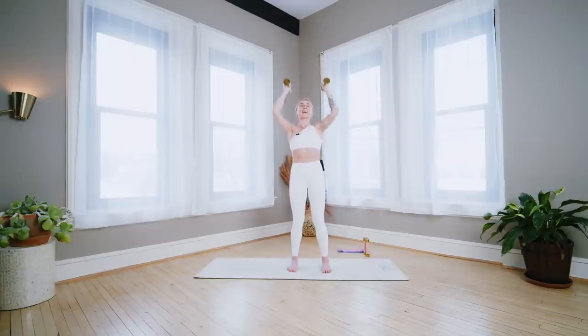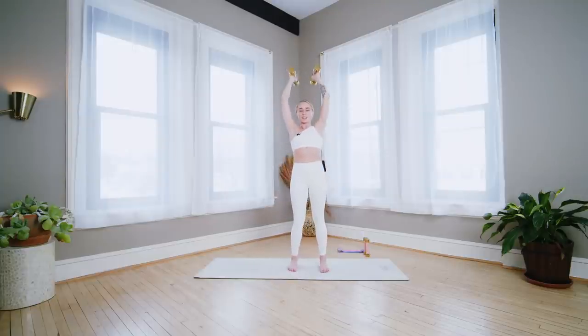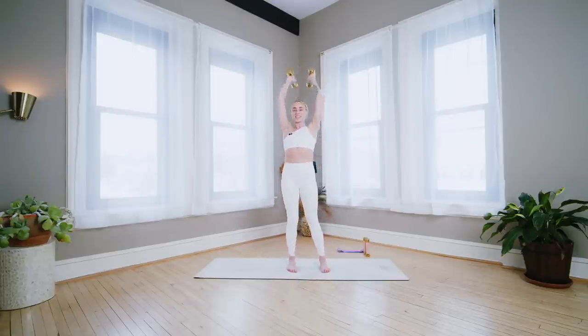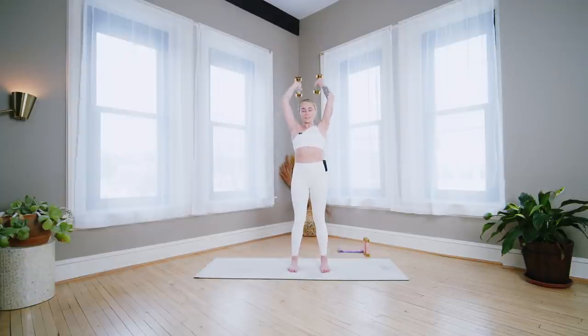Find triceps, in two, one, bend, extend, overhead tricep extension, core engaged, yeah, bend, extend, oh my goodness, you got it, eight counts, eight, seven, six, five, we hold the elbows bent, four, three, two, and one, hold it bent, little pulses, eight, seven, six, five, last push, four, three, two, and one.